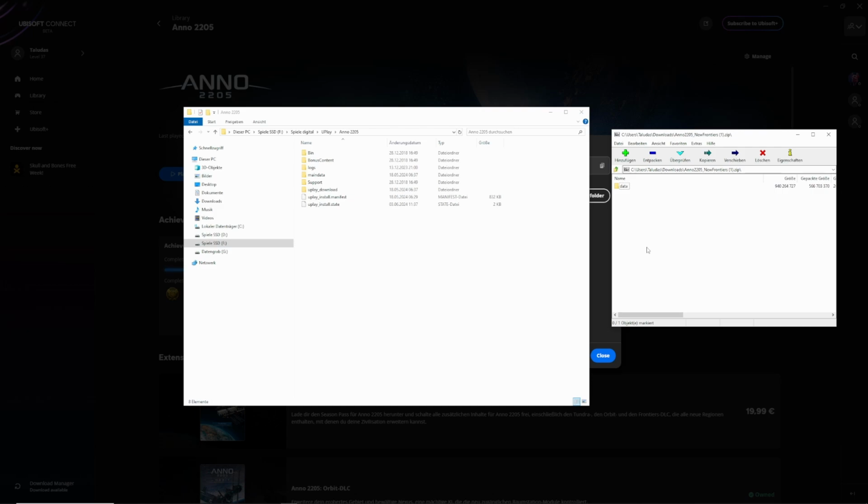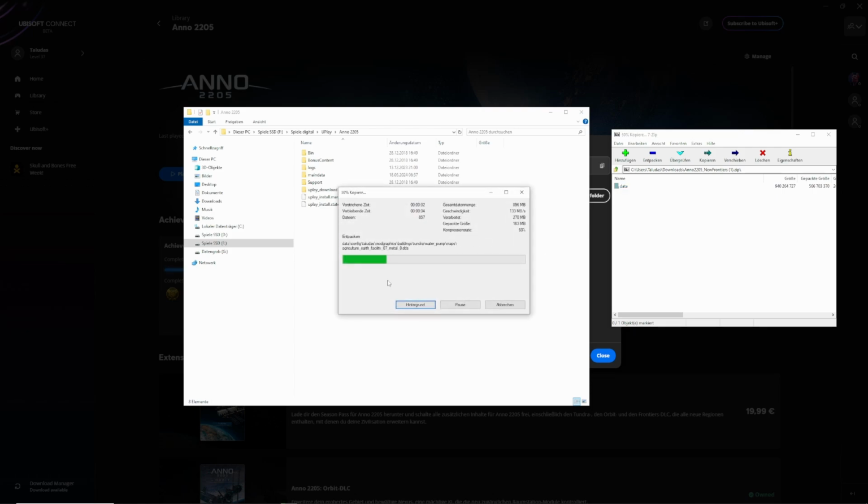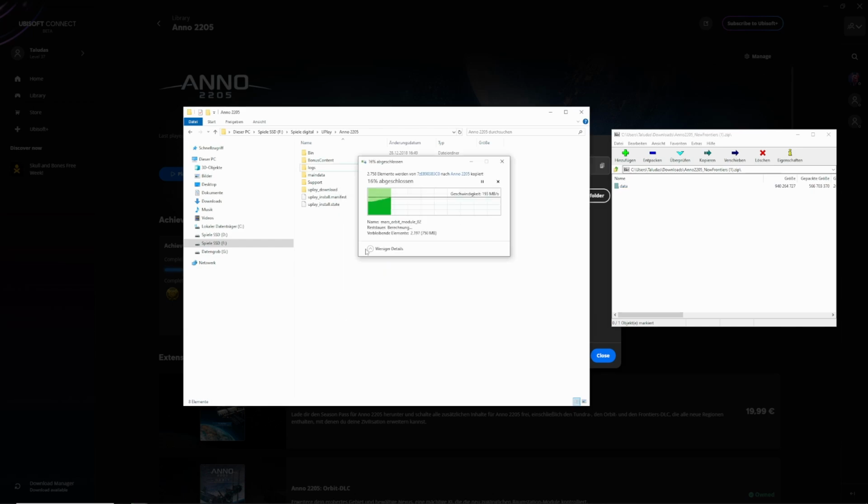The next step is to open the downloaded zip file in a program of your choice. I'm using 7-Zip, for example, over here, but you can also use WinRAR or the built-in Windows zip program as well. Everything works. So when you open the zip file, Anno 2205 New Frontiers, you will find inside a single data folder. And all you have to do now to install the mod is copy this folder over into the Anno 2205 directory. It will unpack a lot of data. Just wait a second until it's finished. And then it copies over the files.